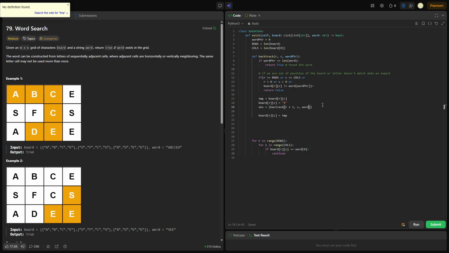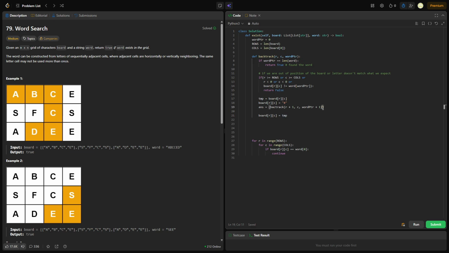c, and word pointer has to go up by 1, obviously, because when we're at this A, if it matches, it'll 100% match, by the way, because if it doesn't, then we'll enter this if statement, right? Because we have this condition here. So we know that at this point, it should match. So word pointer should go up by 1, because when we enter that recursive call, we're no longer looking for the A, we're looking for the B in word, right? Remember, that's all word pointer is for, basically checking which letter we actually want to match, okay?